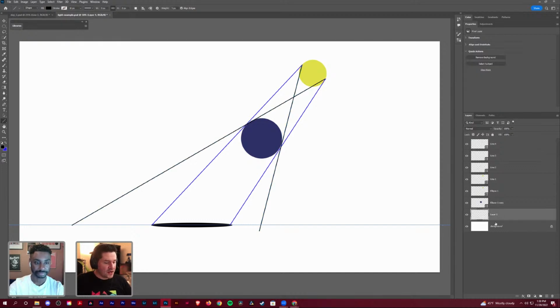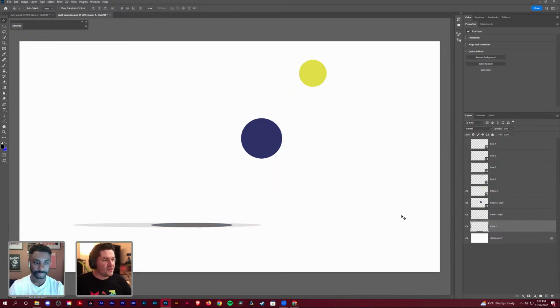So if I take my shadow and duplicate it and hit Command or Control T and stretch it out like this, and set the opacity to like 20% and my middle shadow to like 50, if I hide my lines, that's how our shadow roughly would fall when it is in that position relative to our light.